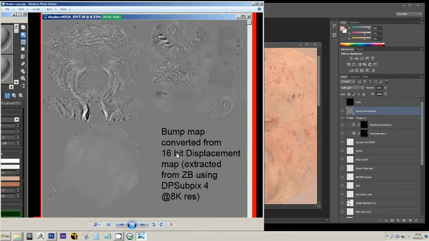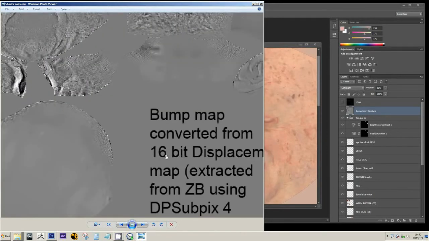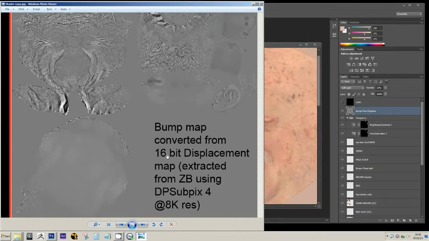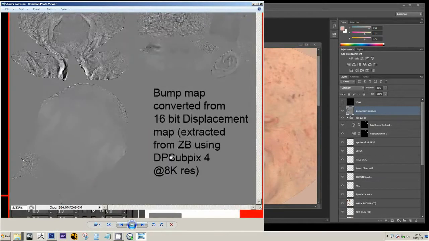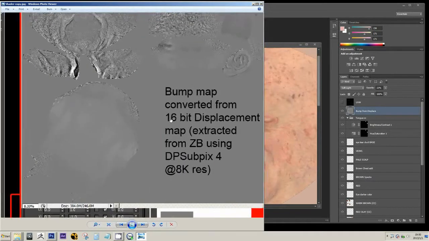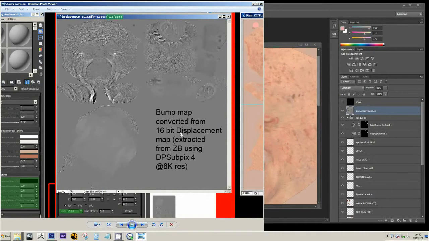To be honest, I haven't figured out how to do the 32-bit displacement in V-Ray. I read about it using EXRs and stuff, but I haven't experimented with it. So I'm already comfortable with 16-bit displacement. That's what I did, and that's it.